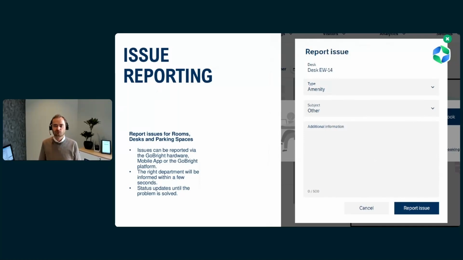However, we see with a lot of our customers that now after COVID with the flexible working, if things are not working correctly at the desk or in a meeting room, people quickly decide to move to another desk or to another room, or actually fix the problem by, if a keyboard is missing from a desk, just taking the keyboard from the desk next to it and actually moving the problem to another desk. This will cause frustration with the other users, which will then utilize the resource after them, which is of course not a huge benefit.